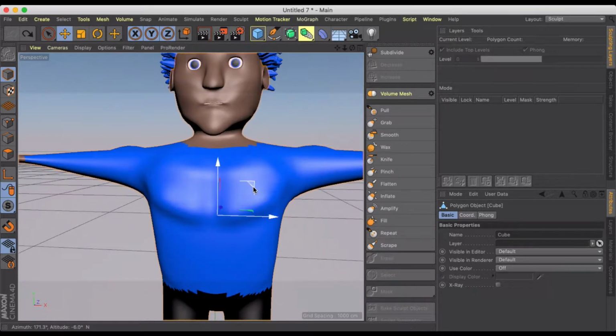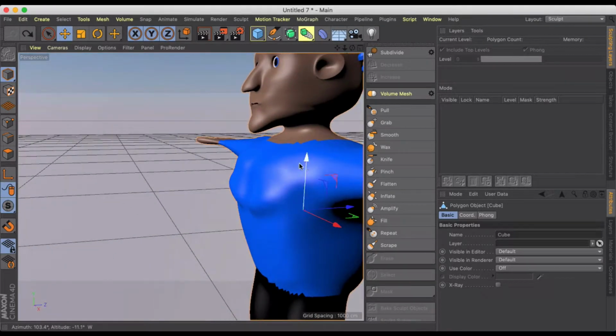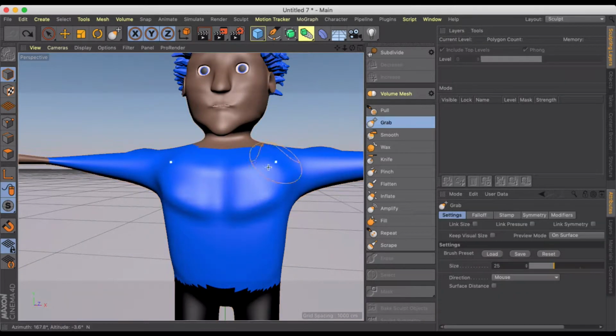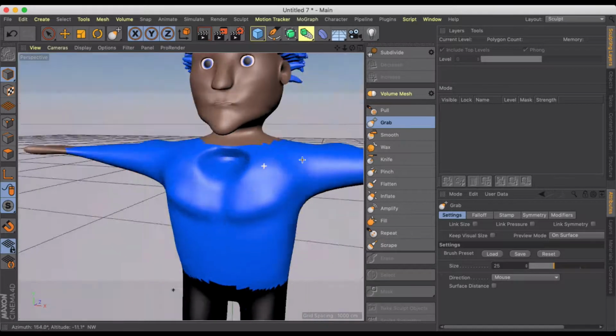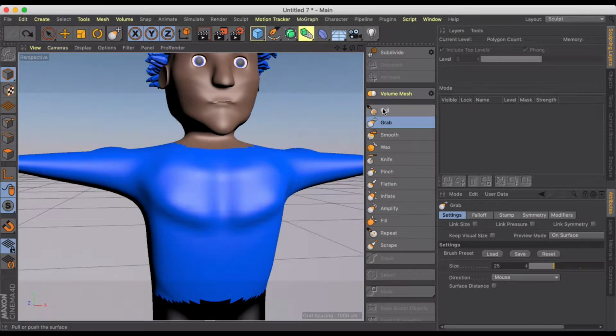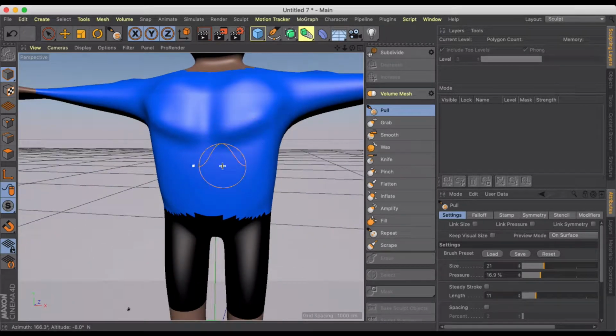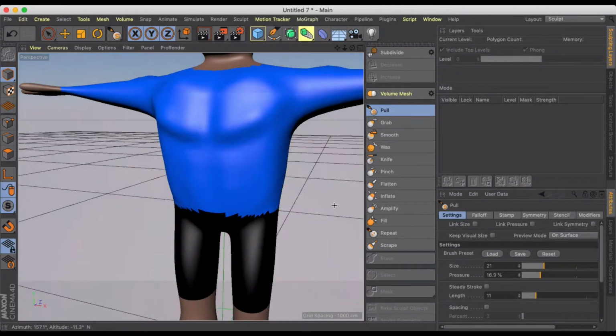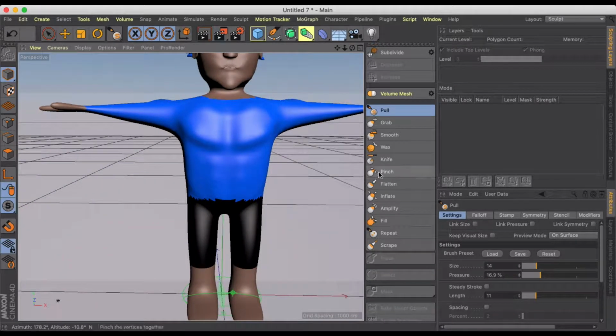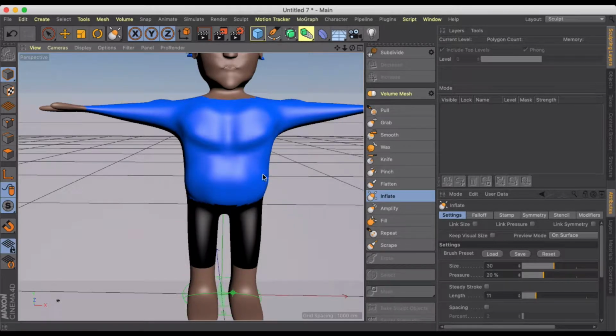And so if you want to do things, you'll notice I kind of added some, let's say we want to make a superhero character, kind of add some chest definition here, just by using the grab tool. I think I actually used the pull tool for this. Yeah, and just kind of painted in areas, maybe you want this person to be like super ripped, so you want to have like that six-pack look. You can adjust the size to really get in there and make it much more obvious that this character is super buff. Maybe you want this character to be overweight, and you can just inflate a gut in here. Something like that, and you can play with the size.